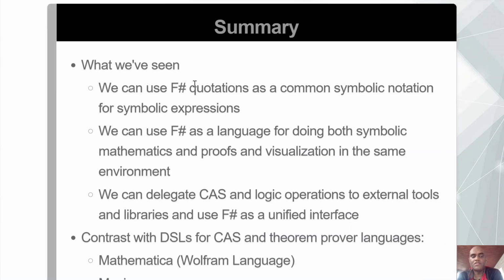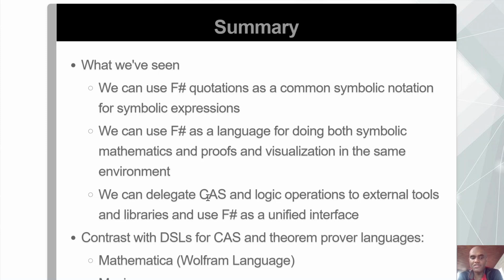So what we've seen is we can use F-sharp quotation as a common symbolic notation for symbolic expressions. We can use F-sharp as a language for doing symbolic mathematics and proofs and visualizations. And we can delegate the computer algebra system and logic operations to external tools and libraries, and just use F-sharp as a unified language interface to these tools.